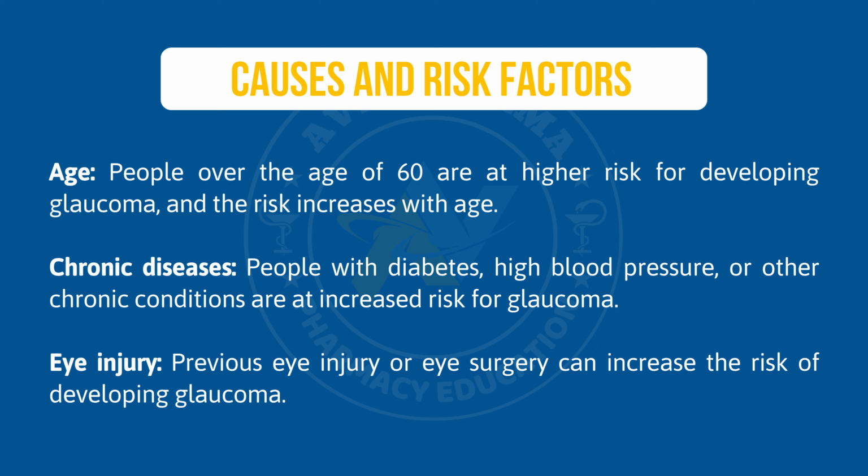Age. People over the age of 60 are at higher risk for developing glaucoma, and the risk increases with age. Chronic diseases. People with diabetes, high blood pressure, or other chronic conditions are at increased risk for glaucoma. Eye injury. Previous eye injury or eye surgery can increase the risk of developing glaucoma.